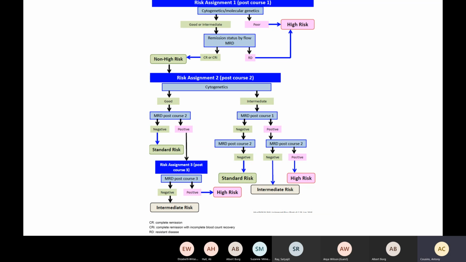And then actually putting that risk assignment into practice is tricky too. So this is what we do in our current AML trial called MyChild, where we assess risk following the first course of chemotherapy when we have all the genetic results back and the first MRD results back, and then again at the end of the second lot of chemotherapy, and then again sometimes at the end of the third lot of chemotherapy. That's just trying to pull out all the children who we think won't respond to conventional chemotherapy, who might need something more aggressive like stem cell transplant. In the future, we'll use it for more targeted therapy as well, but we're not quite there yet in children.